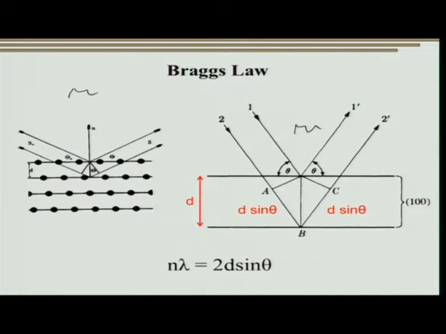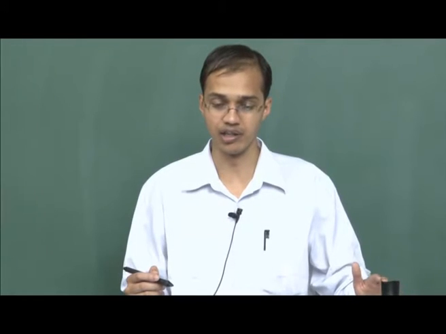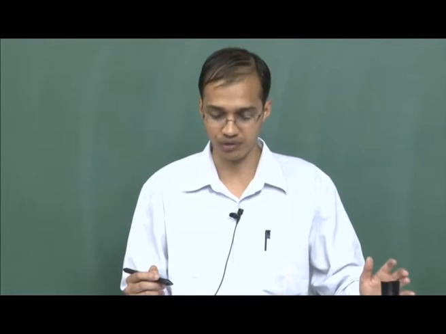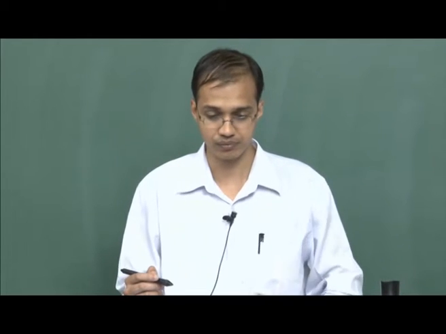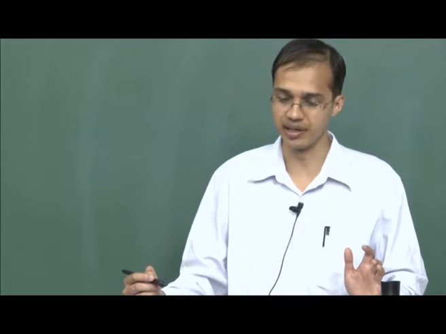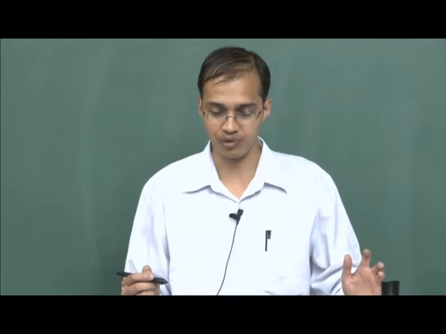So, this is the generalized definition of Bragg's law, where n is known as the order of diffraction, lambda is the wavelength, d is the interplanar spacing, and theta is essentially the angle of incidence. Having said that, I would like to mention that many times diffraction and reflection are used interchangeably, though these are two different phenomena. Now, let us try to understand the geometry of Bragg's law before we proceed.